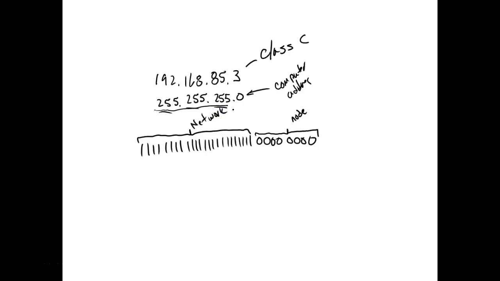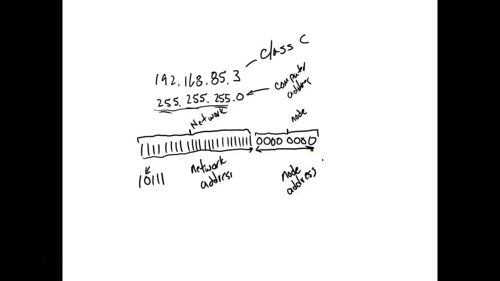So to understand subnet mask, you got to be able to go to binary. You got to understand binary. Now, this would be an illegal subnet mask, because what I've done is I've stuck a zero into a bit that's identified as a what? As a network ID. So what you do is you start with ones and go this way. That's your network ID, or address, probably. And then we start here and go this way. This is your node address. That makes sense. So I could have a zero right here, right? You understand?